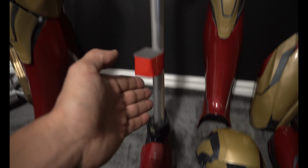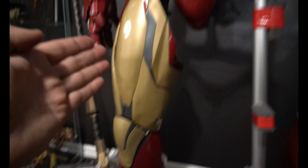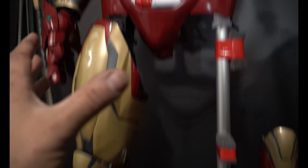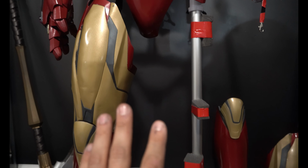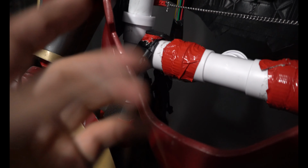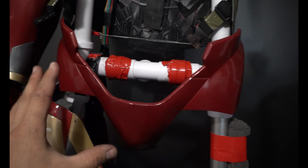Now I had the pipe sitting in the shoe, and then I started to make it sit how I needed to. I put the shin where I needed it to go, and then I needed to get the thigh to balance. So once I had the two legs sitting where I needed them to, I needed to make a cross brace. And like I said, this is just that 90 degree coupler crossed at an appropriate length to just fit this piece.